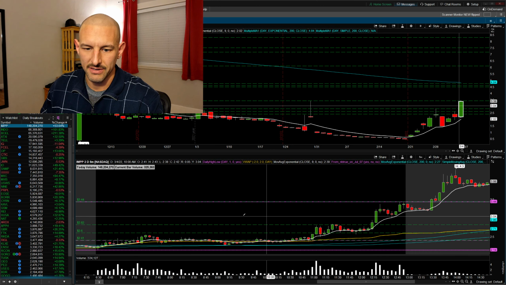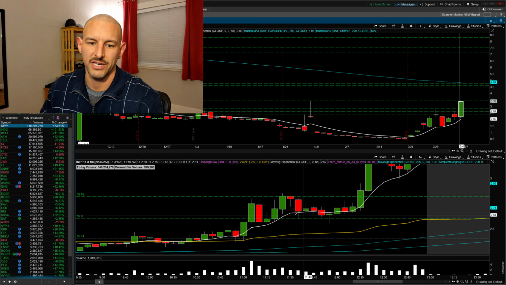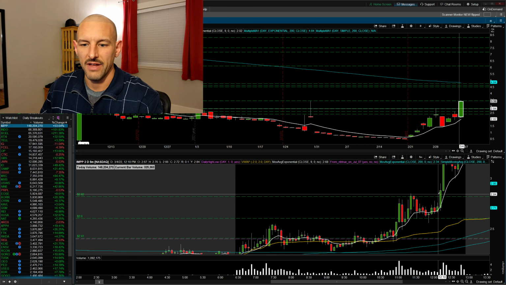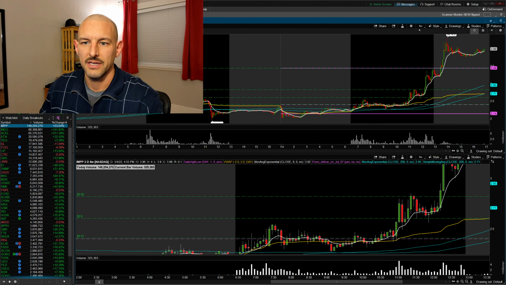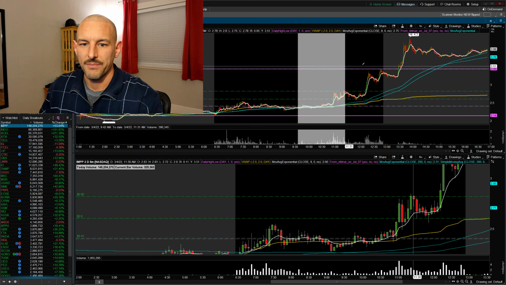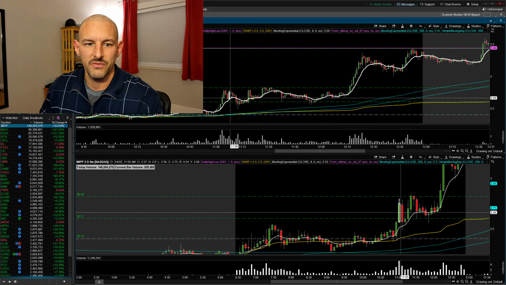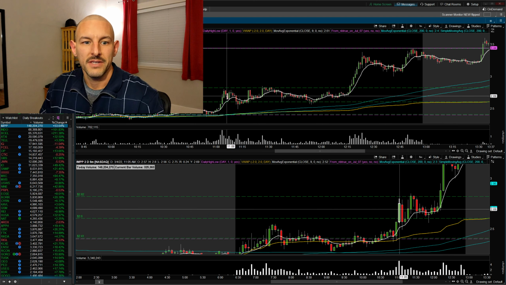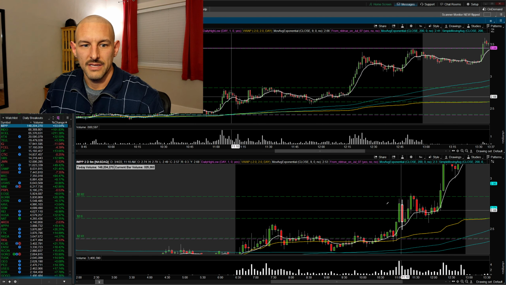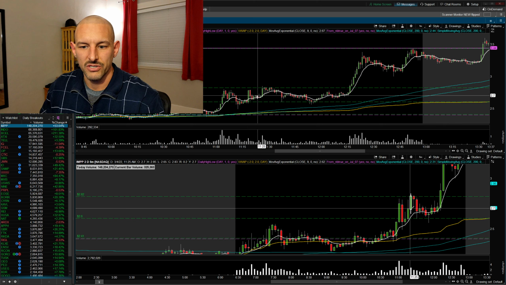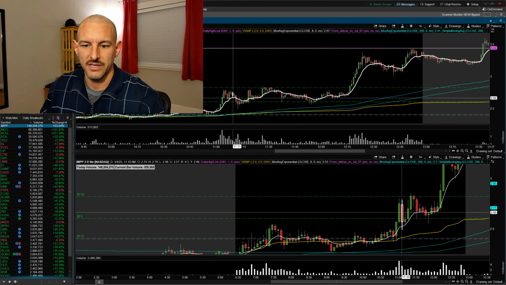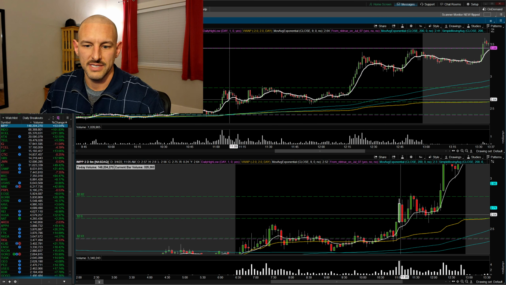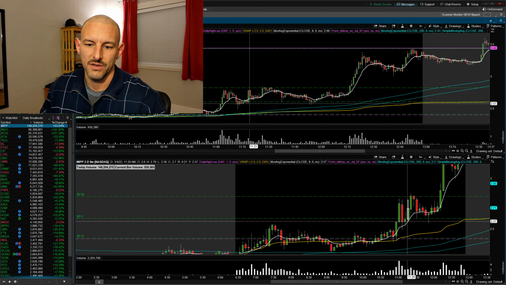9 EMA here, this is an example of how moving averages change. This is the 9 EMA on the 5-minute chart. And let's go ahead and pull up another 5-minute chart up here, and let me just change this to a 1-minute now, and you can see this moving average, the 9 EMA on the 1-minute chart, is way up here when it's not even close on the 5-minute chart. So you can see that right now my cursor, if you're looking at the top screen here, this 9 EMA is here, but if you look at the cursor on the 5-minute chart, the 9 EMA is way down here.